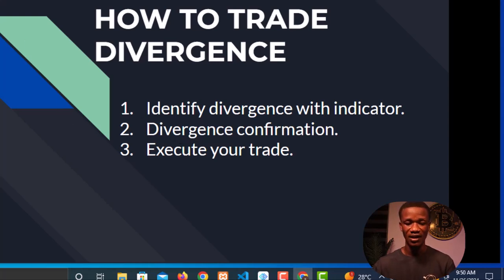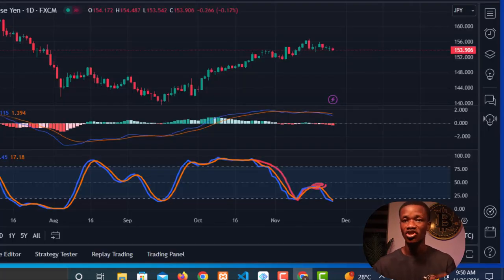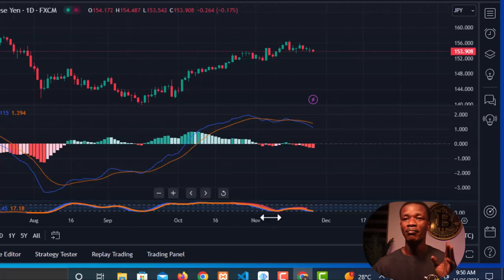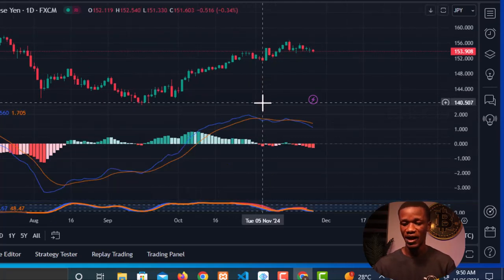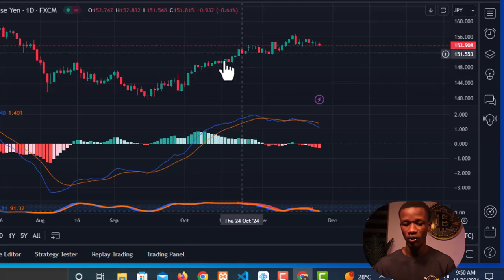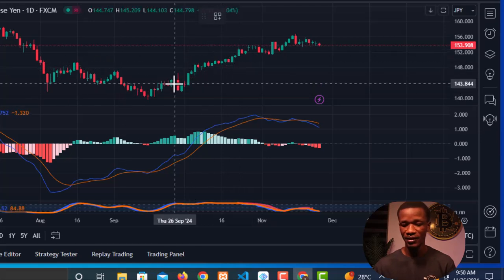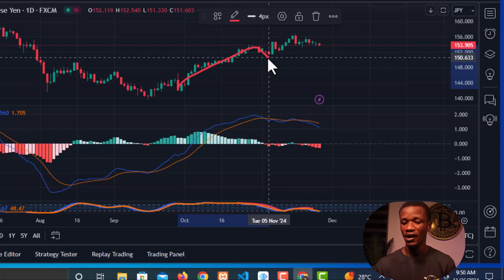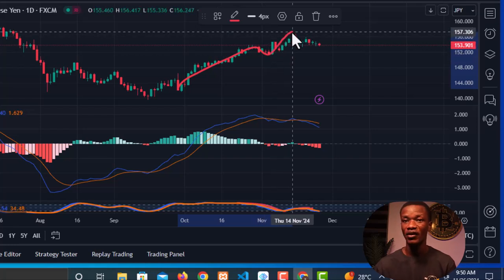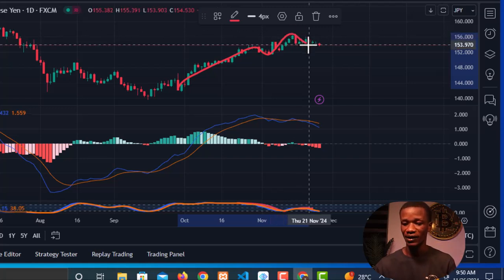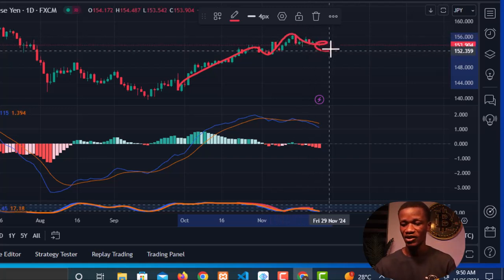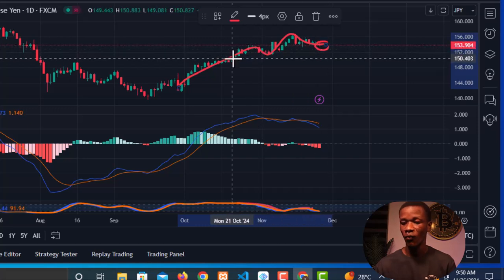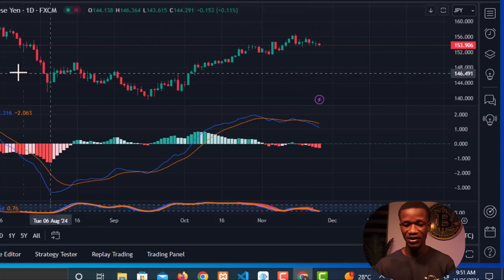So in this case, on USDJPY, I'll be using the MACD indicator. If you observe, this very market moved upward from this very point, came back down a little bit for retracement, and then went up a little bit to create a new high. And then afterward, the market began to come back down a little bit. And right now, the market is trading at this price level of 153.90.